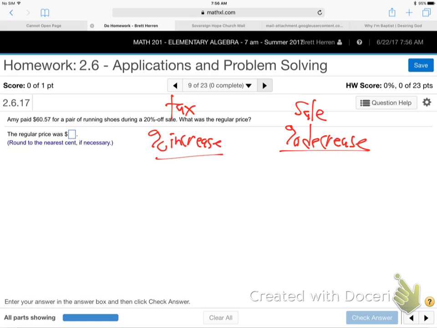They'll give you a bunch of problems with percent increase, which is like tax. That increases prices, right? And then they'll give you a bunch with things on sale, which is a decrease. Sale brings the price down. So what are you going to use? You always use plain X. Remember, every formula has a plain X. Plus percent of X, that's the increase, equals the new price. Or for decrease, it's the same thing with a minus. X minus percent of X is the new price.